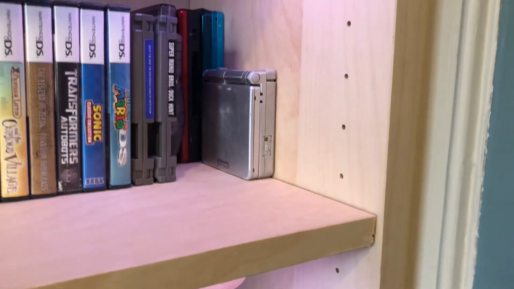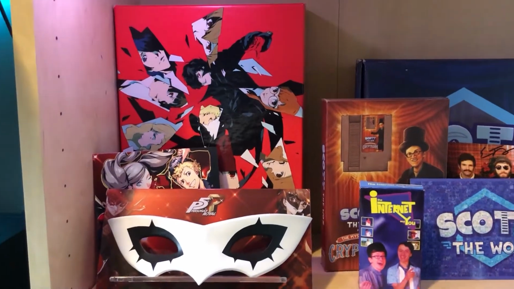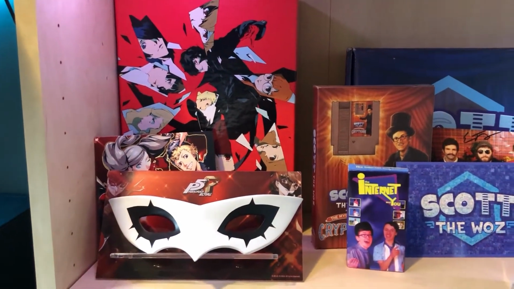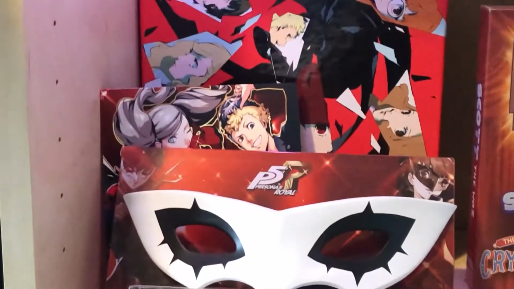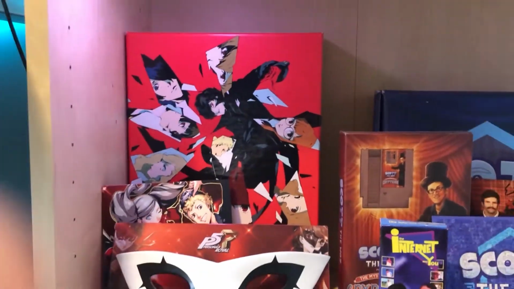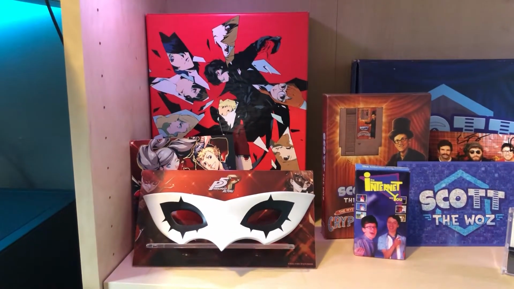Very cool. This is the Persona 5 Royal Collection. It also comes with an art book, but that's tucked away right now. I might pull it out later. But it comes with this awesome Joker mask, a CD with some of the songs, and a really nice box. Hello, Finger. This is probably one of the coolest things I own. I'm really happy to have it.